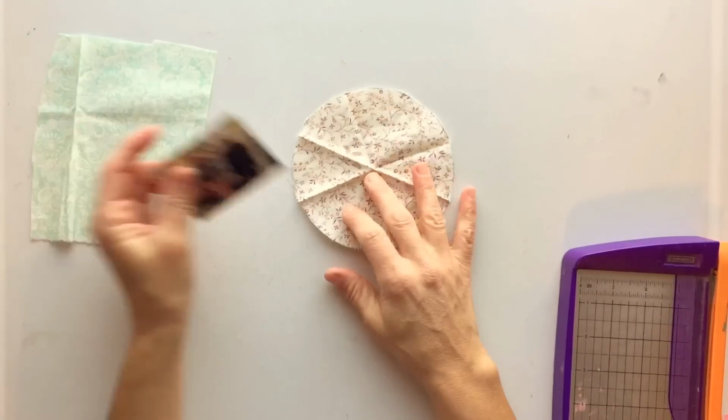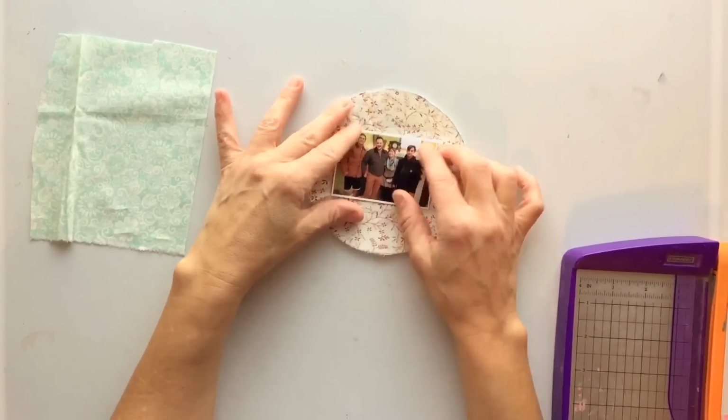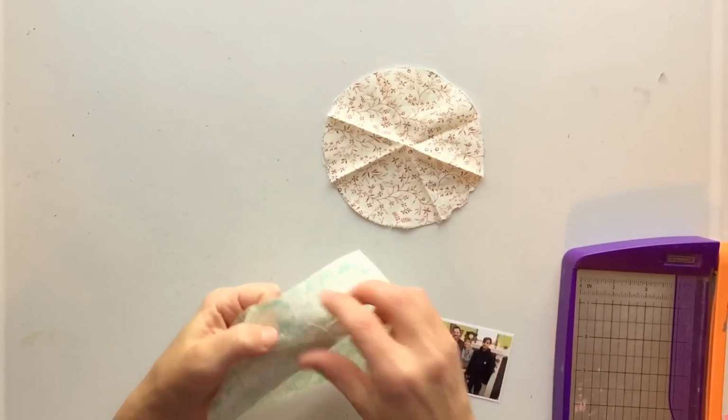Now, I don't know how this video is going to actually look. It is after 4 o'clock and the sun is going down, so I'm not for sure how much light I'm going to have, but we'll see. We'll see what I can do.